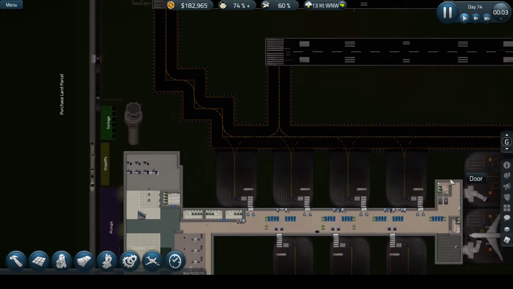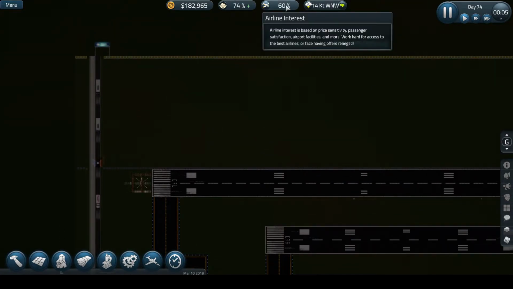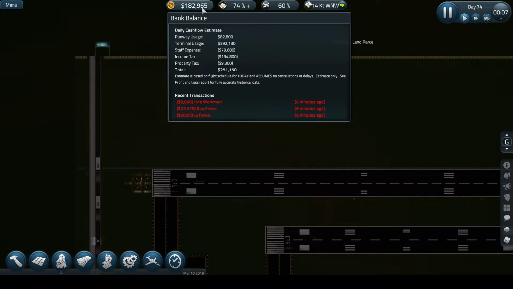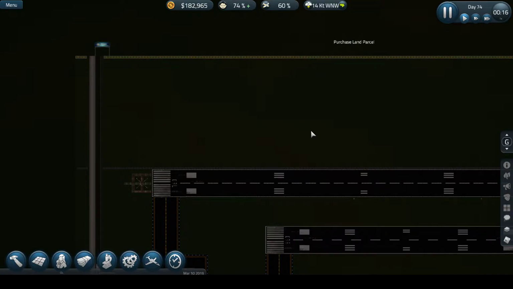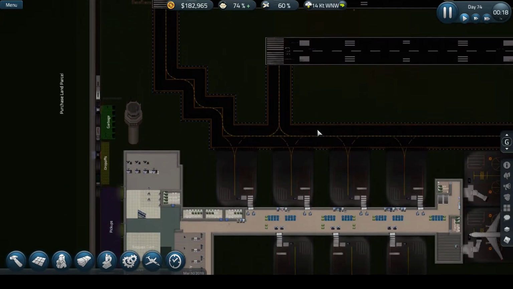Having spent over $500,000, including the building of a fence, airline interest is at 60, passengers at 74. I think that's pretty... Holy dooly. We're making $251,000 total profit for the day. Holy dooly. Well, that's going to make a big difference to the way we set things up, for sure.